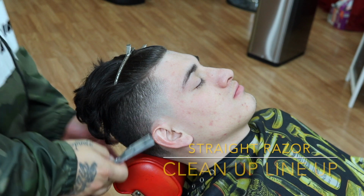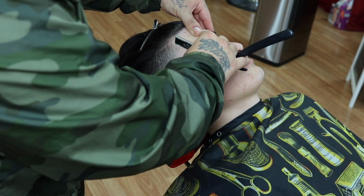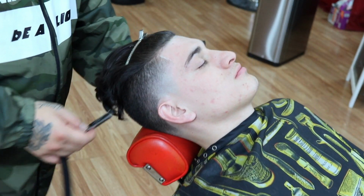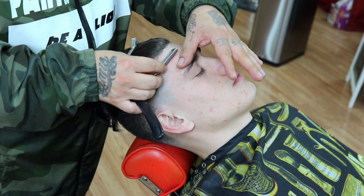So now that I got his lineup to where I want it to be, I'm going to come through with my straight razor and I'm going to clean up everything that I just did. And now you're going to see everything kind of come together and start to pop.